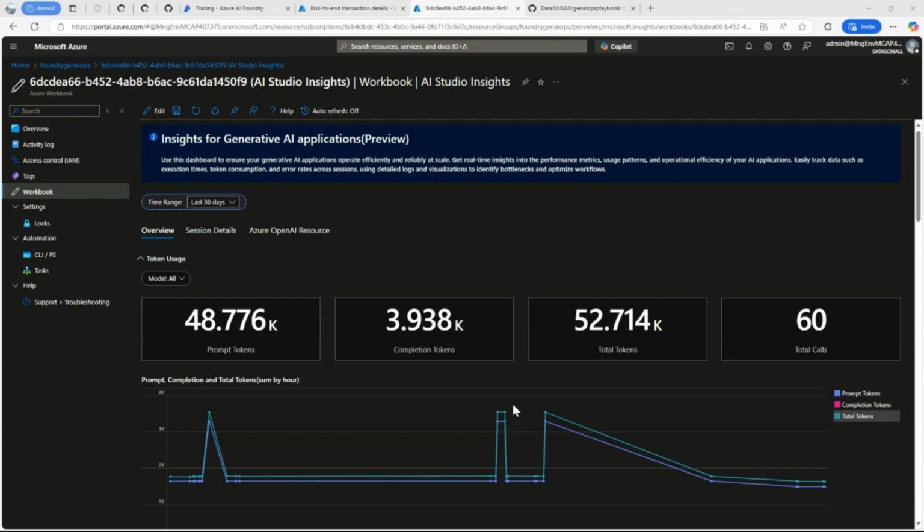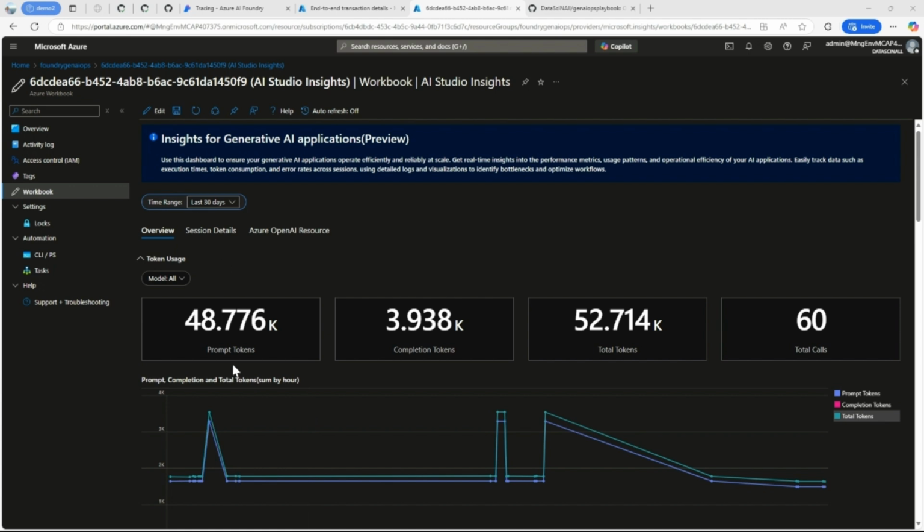In production, we're going to want to start to understand the overall performance of the application, both from a latency perspective, from a token perspective, from an overall quality and safety component. And so we have a dashboard that sits out there, an Azure workbook that's in preview right now that will give you the insights that you need in your generative AI application. And this is what we would use in production. We have a few in AI Foundry that you can use during your system test or UAT testing phases that will show you similar type of prompt information and quality metrics, but this is what we would use in production.